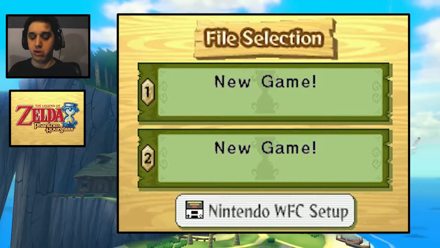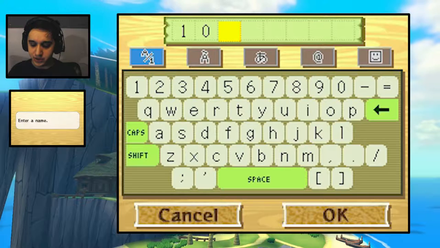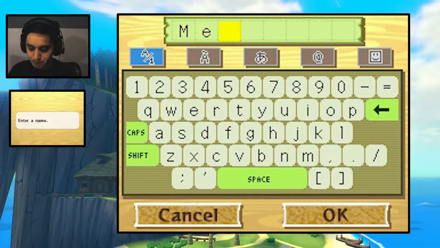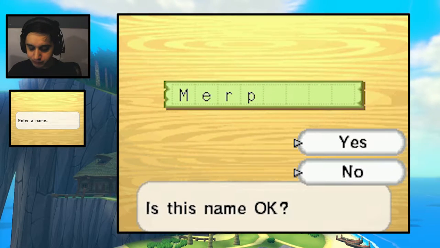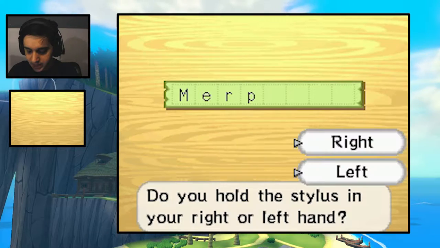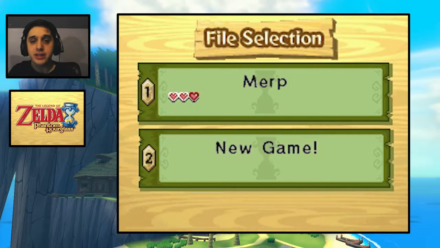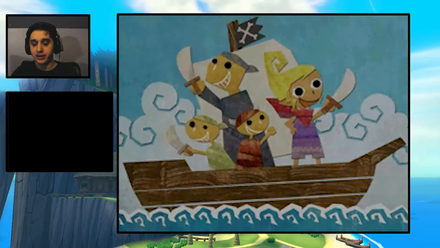baffling touch controls. We're gonna start a new file, and my name is going to be, I already have a good name here, Merp. We're gonna be Merp. Is this name okay? Dang right, it's okay. I am right-handed. Yes. So let's start an adventure. The battle mode's pretty cool too. I remember doing that as a kid.